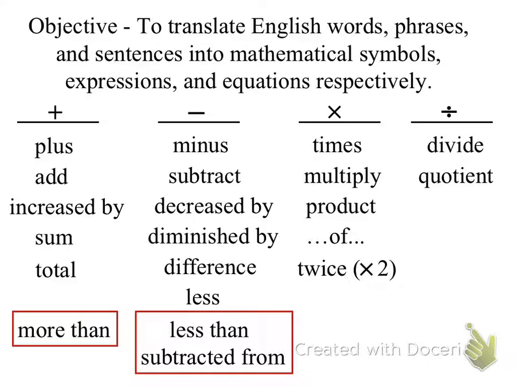All right, today we are learning, this is section 3.4 in the Green Book. We are translating words and phrases and sentences into math expressions or equations. All right, so I asked the class, take a minute, take notes on this chart. These are all words that mean things for our 4 different operations: adding, subtracting, multiplying, or dividing.